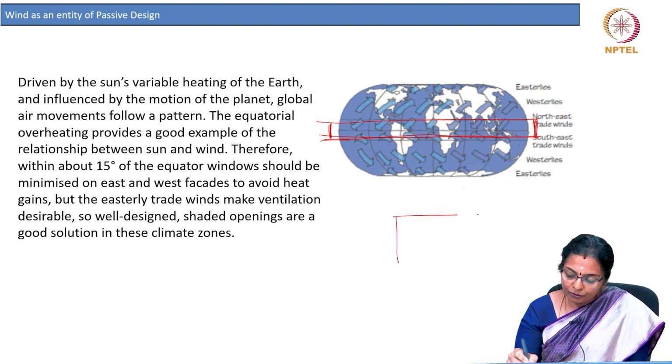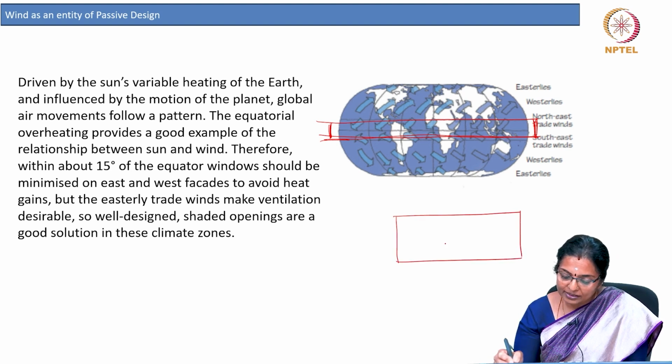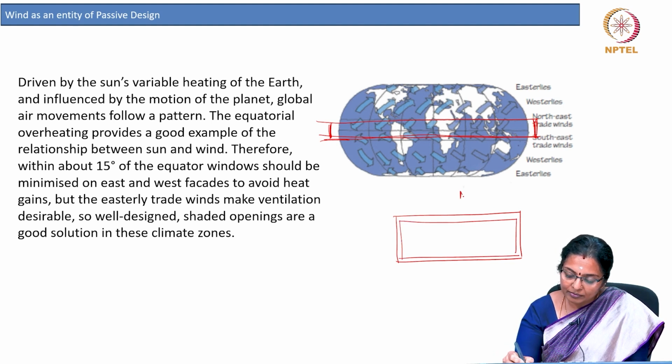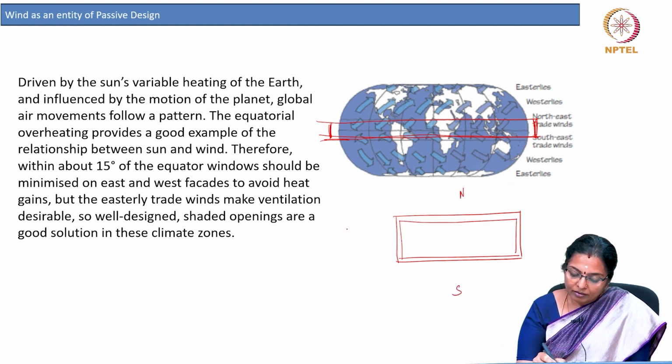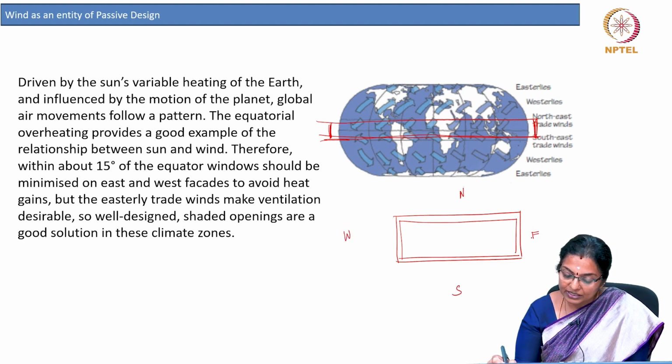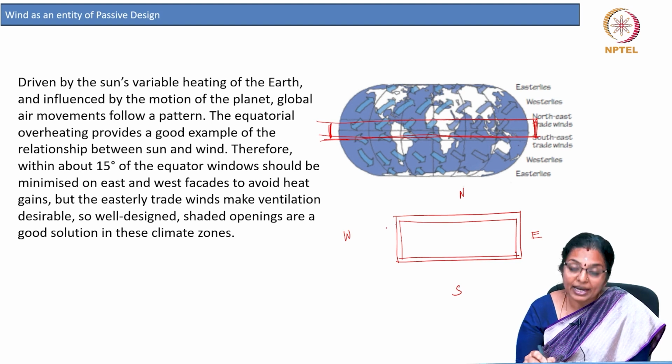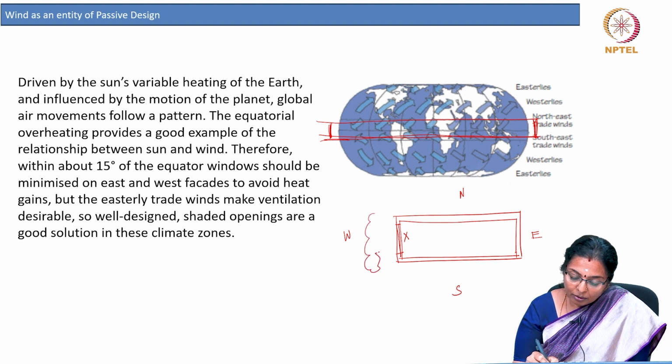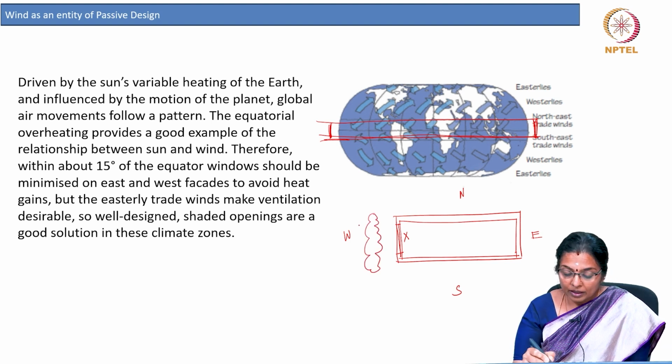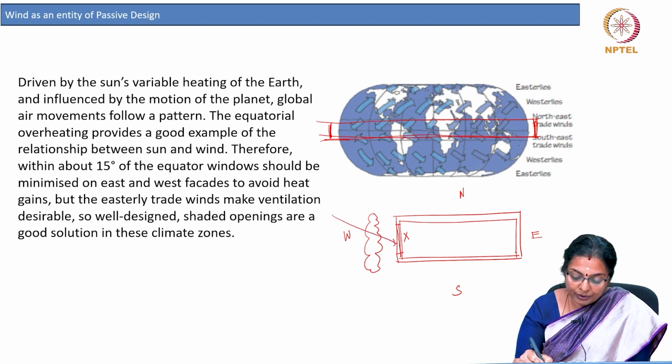So, even if you are compelled to have openings along the east and the west, so this is the west facade and this is the east facade. You should ensure that you do not have large openings. So, you must not have large openings, and you should also ensure adequate buffer, so that there is some kind of barrier for the solar radiation to enter.